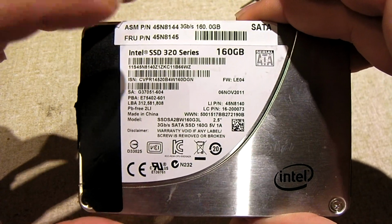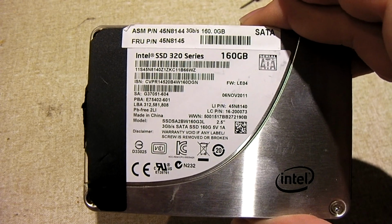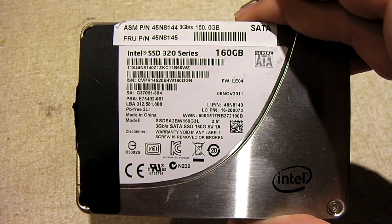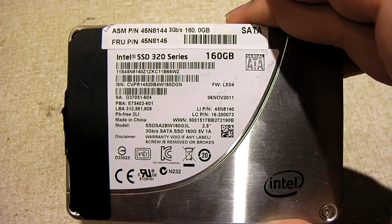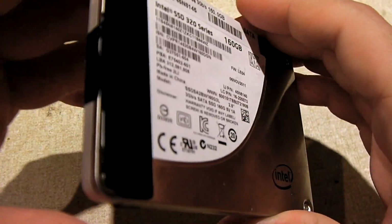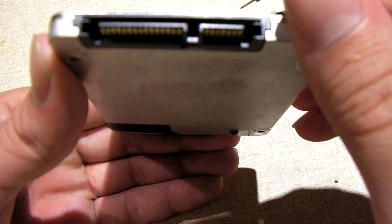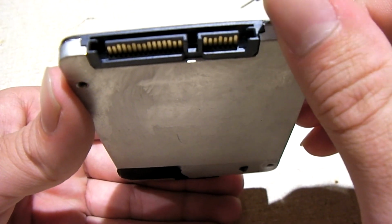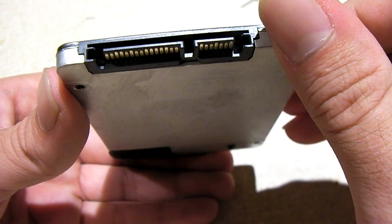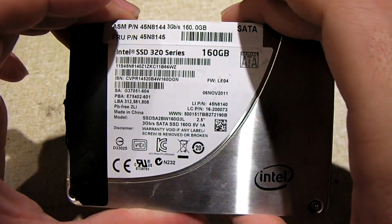The firmware that was factory installed on these drives had a bug in it to where after a power cycle, the drive would not initialize properly and connect up with the SATA bus. The issue was with the controller. In that case, while your data is still intact on the solid state drive memory, the computer will no longer be able to boot or access that drive, and in Disk Manager it would show up as an 8 megabyte drive.